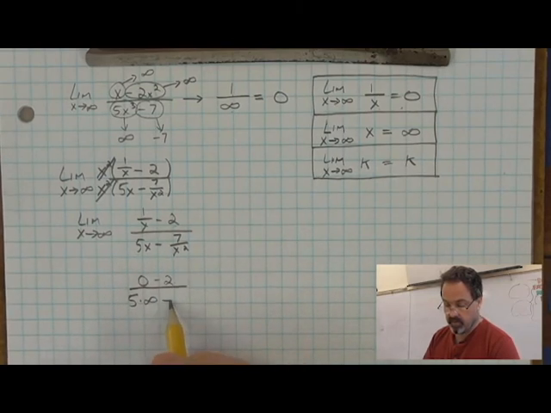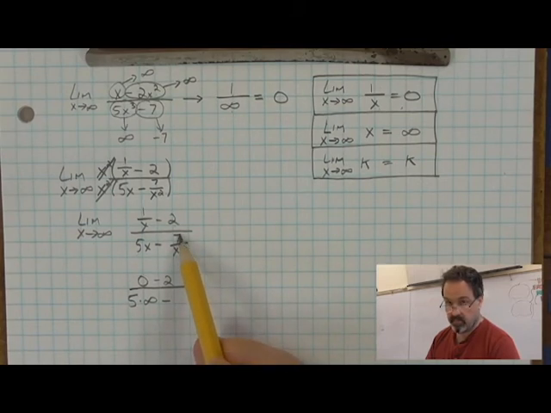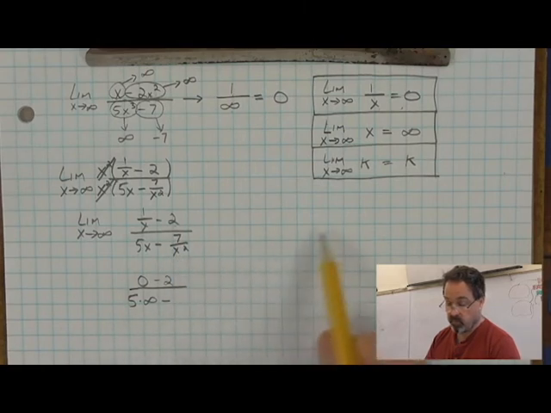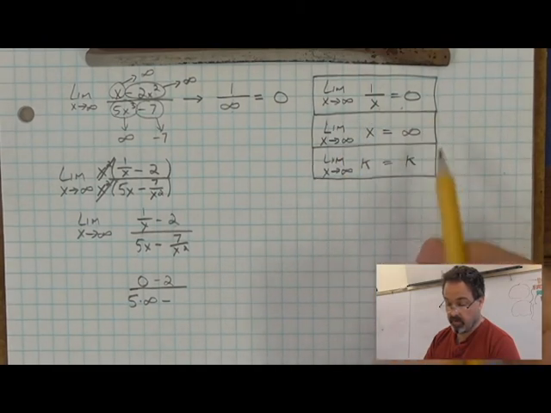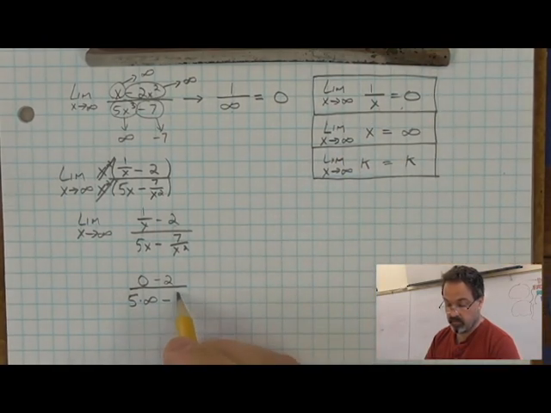Carrying on, I get minus, taking the limit as x approaches infinity of 7 over x squared, which is actually the product of three things: the constant 7, a 1 over x, and a second 1 over x. That's three applications of the limit laws. We know that the constant is going to remain the constant, multiplying by the limit of 1 over x, which is 0, and the second 1 over x.